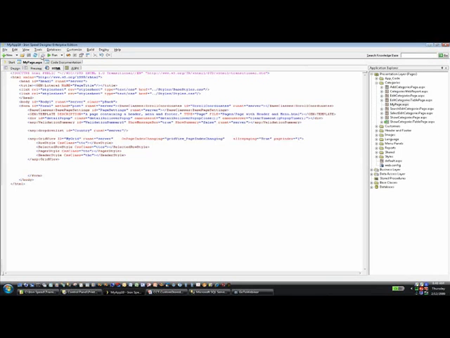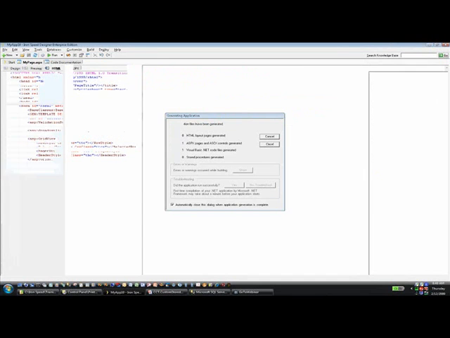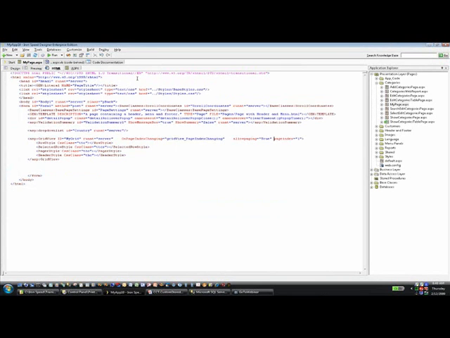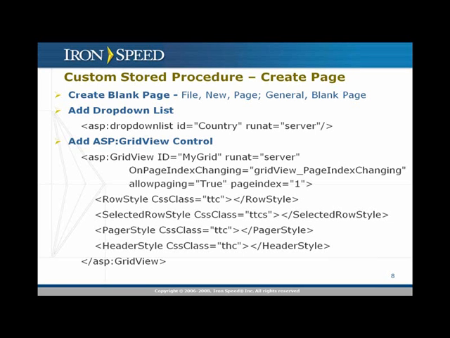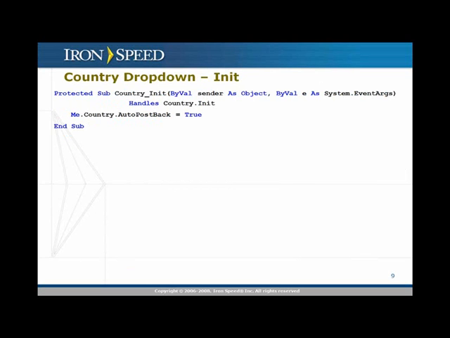So if I save this and build, what will happen is my page code behind is going to be created at this point in time because I've built it, and then I can switch back and now do the next parts of this code customization. What are the next parts? So I've already defined the stored procedure. I've defined the .NET controls on the page. Now I need to do the code behind for each one of these things.